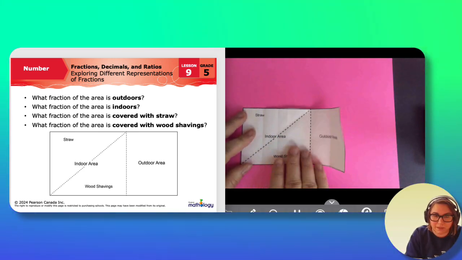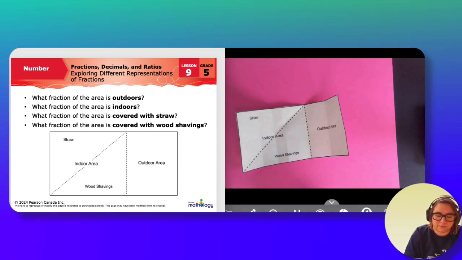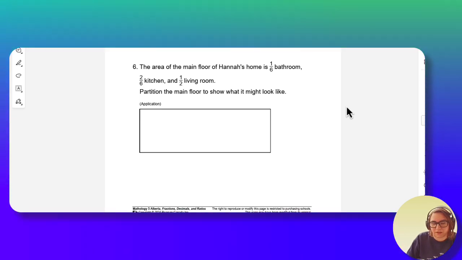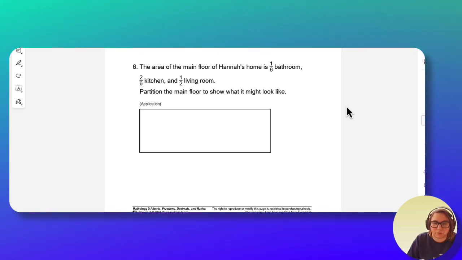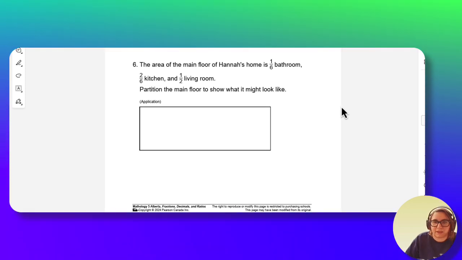We also want to compare the area model to the set model that we did before with the counters. What's the same? What's different? What are the advantages and disadvantages of each, so that they can start building these three different models in their heads. As a consolidation for this task, at the end of the class, we could give question 6 from the practice sheet to students, where they have to take this rectangle and partition the main floor to show what it would look like. So are the students understanding the concept of using the area model, and are they able to cut this up into the fractions? So I would just give them this at the end of the class for activity B, area model.